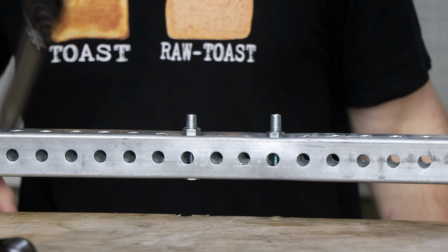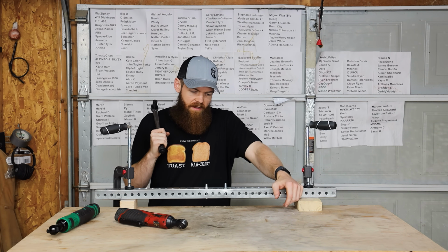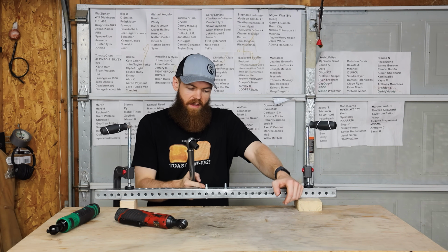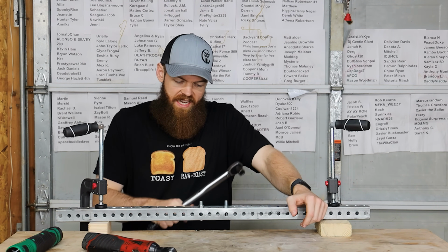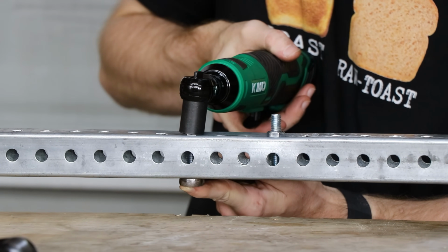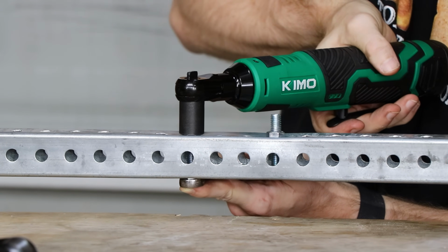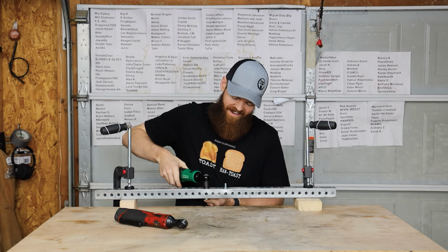Alright, 25. I'm going to trust the torque wrench, obviously, but I don't feel like this is 25. I feel like I'm just getting more torque than normal because the pipe is bending. 25, let's see if it'll break it loose. No. Nah, not a chance.